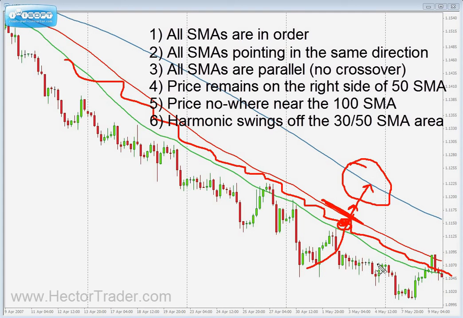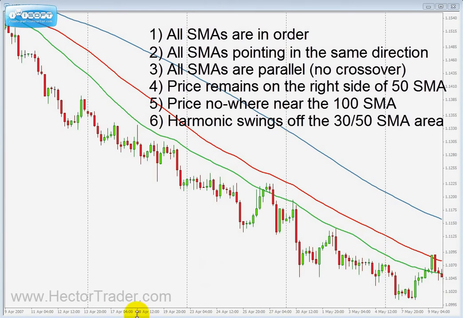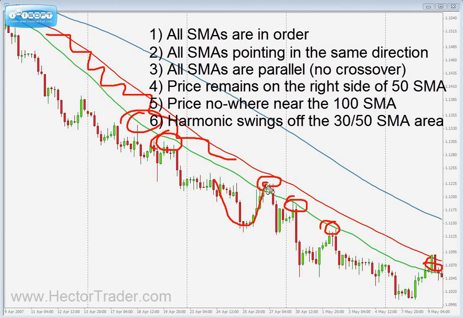I'm going to be showing you now some clear examples of why I consider the area between the 30 and the 50 to be a dynamic area of resistance. But just to dip you guys into this concept, I like all the different swings, all the different retracements, to end at this precise junction of the chart, and moreover, most of the different swings to be created off that area. All right.